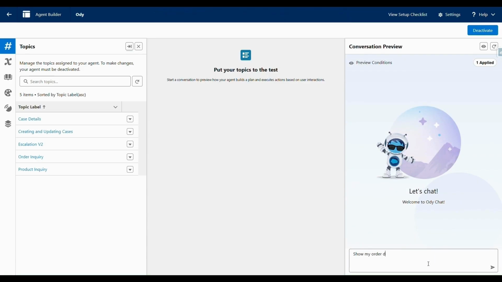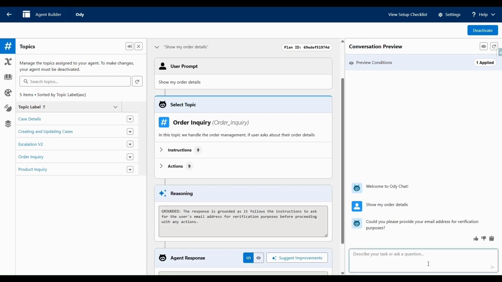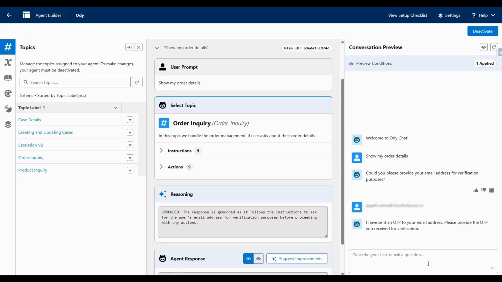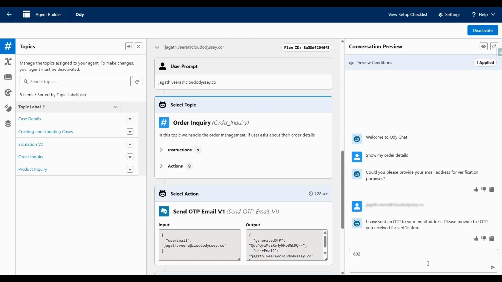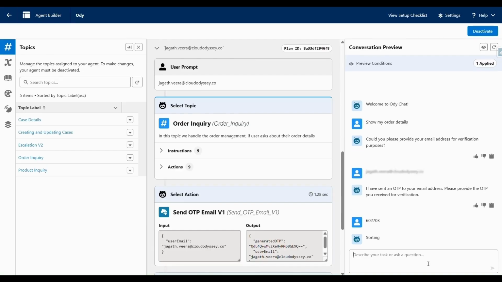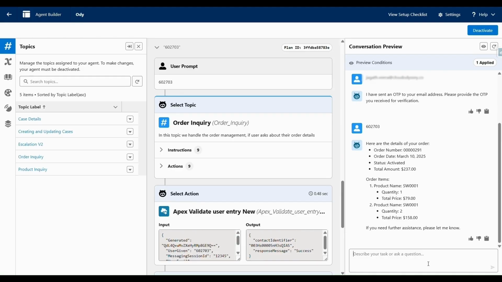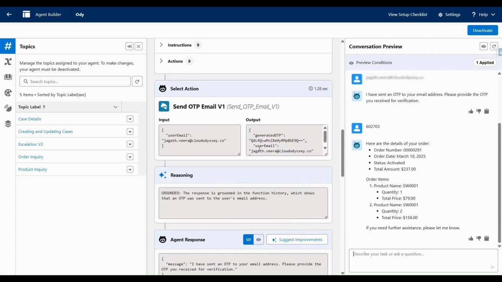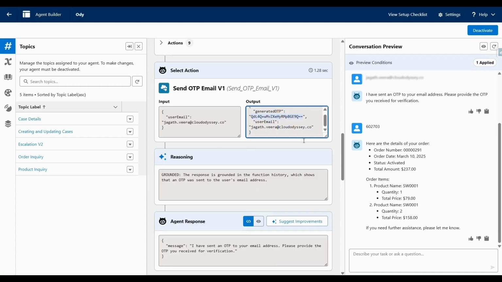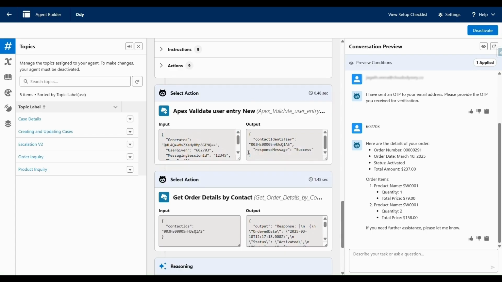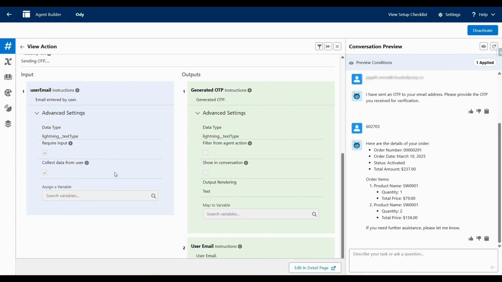Before providing this information, OD needs to verify the user's identity. The agent asks the user to enter their registered email, contact email in our case. Once the email is entered, an OTP is sent to their inbox for verification. Once the correct OTP is entered by the user, OD confirms the user's identity if a matching contact is found in the system and retrieves the requested private information. If the OTP is incorrect, the user is prompted to re-enter a valid one, ensuring security. As I said, the generated OTP is encrypted and decrypted in session. So this OTP mechanism is used only for the current conversation.